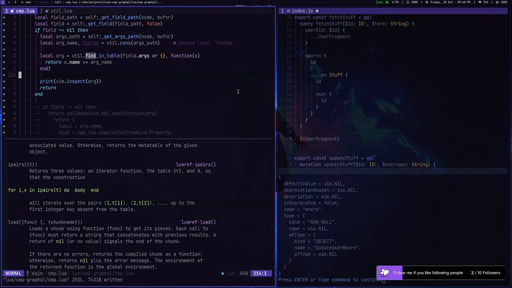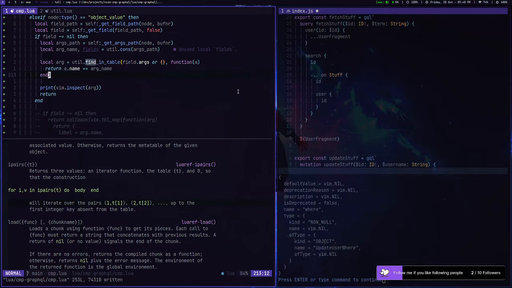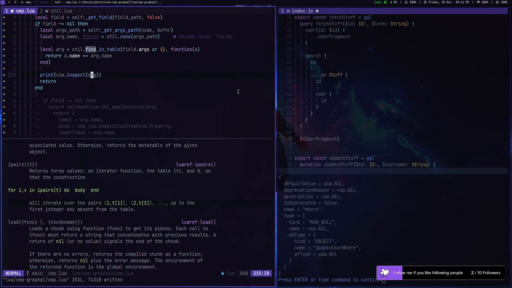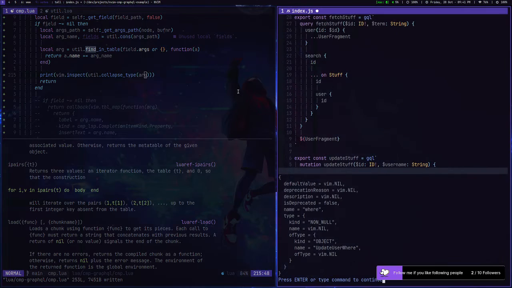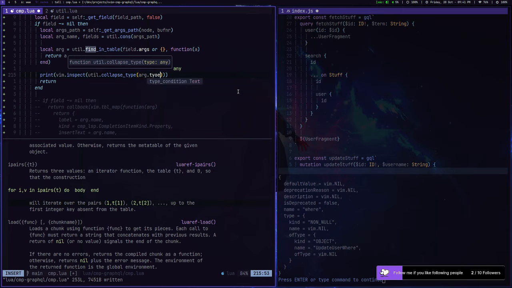So let's move on. We don't have fields here. I think so, yeah, so here we have a starting point. Let's collapse this first. Util dot collapse type this guy, or this dot type actually.